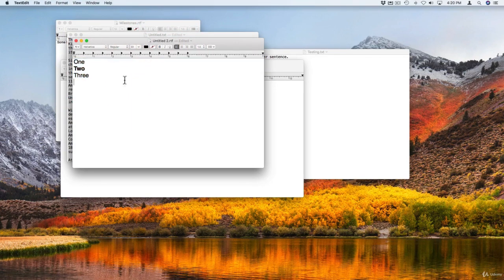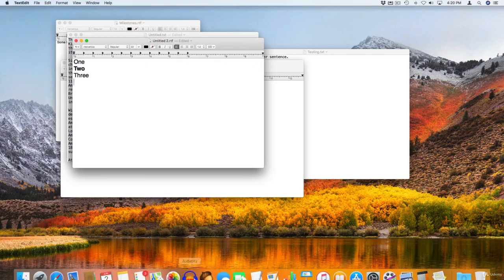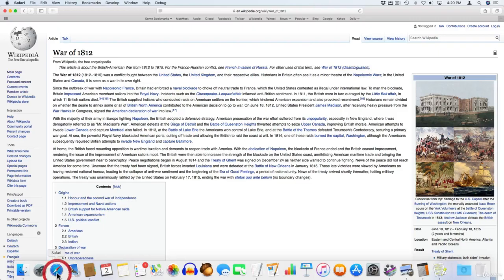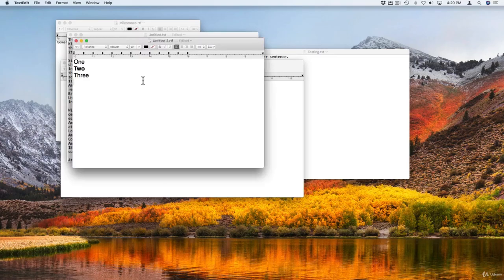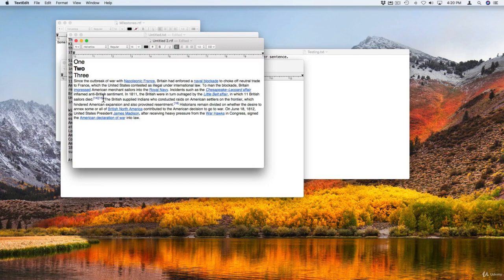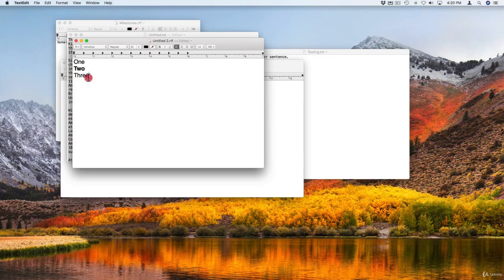Now, when you have styled text like that, if you were to go to another source with styled text, like here's that Wikipedia article, I'm going to select a section and copy that. If I paste it in, notice how I get it in the font and style, and even with the colored text and the underline and the HTML and everything. But I don't want that. I just wanted it in plain text. In fact, I wanted it at whatever the format is now, Helvetica 22 point and all.